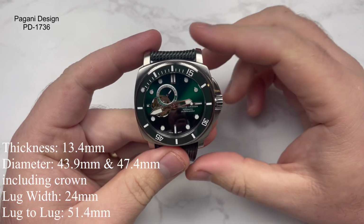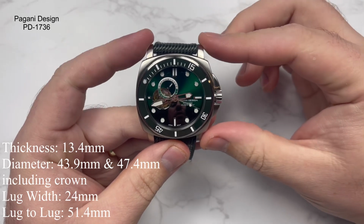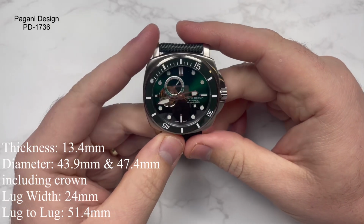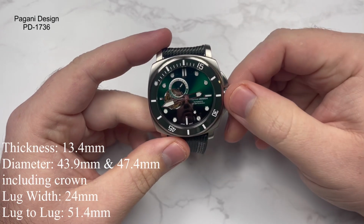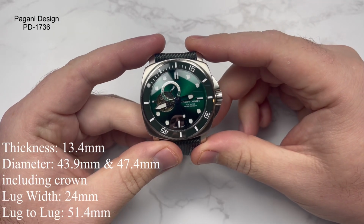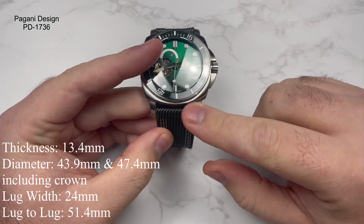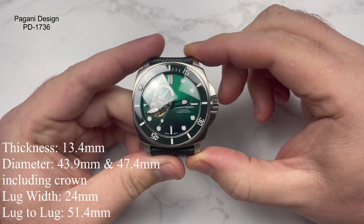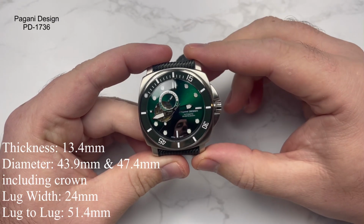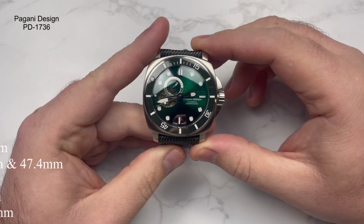The case diameter, I was measuring up here, excluding the crown guards and stuff, was coming at 43.9mm. And when you include the crown, it was coming at 47.4mm. The lug width on this is 24mm. And the lug to lug, tip to tip, is 51.4mm. So quite a beefy boy, I think we'll agree, not small.